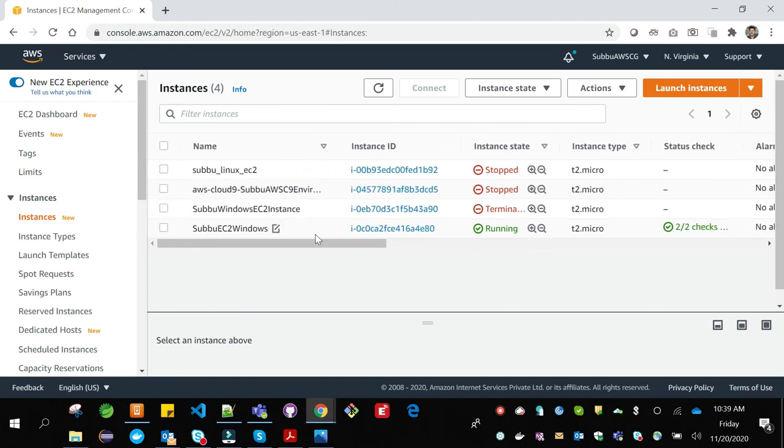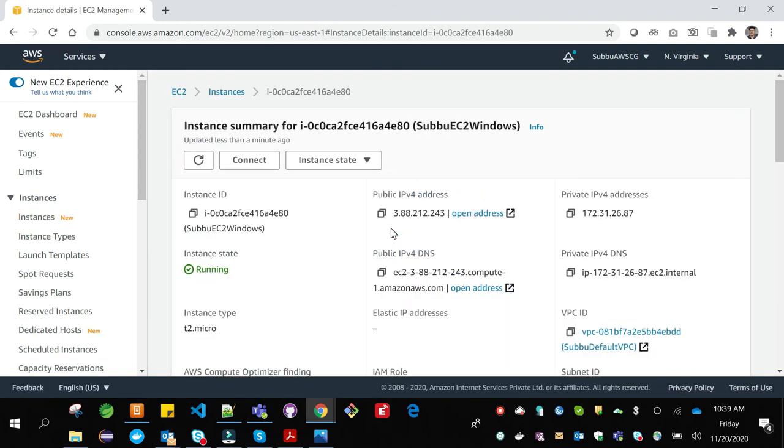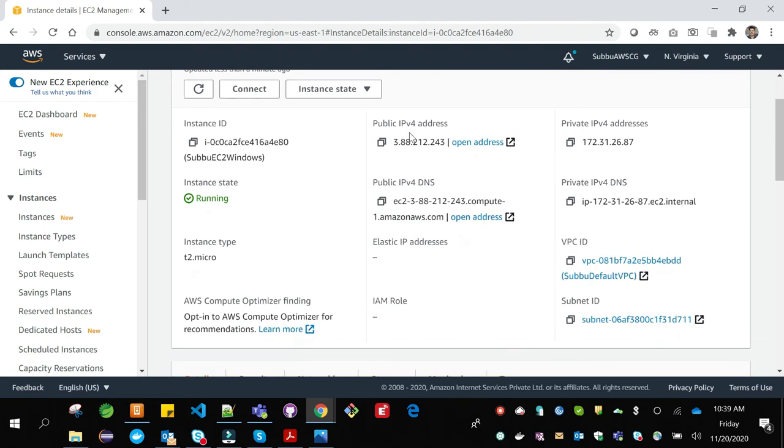You can click on the instance ID to see the details of the instance. Okay, so this is the instance ID. This is the public IPv4 address. This is the private IPv4 address. Instance state is running.